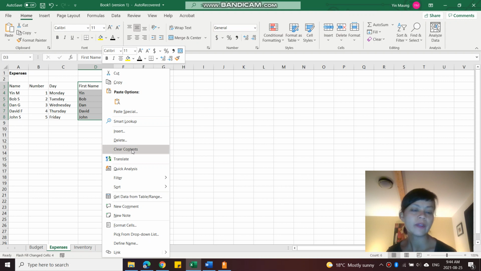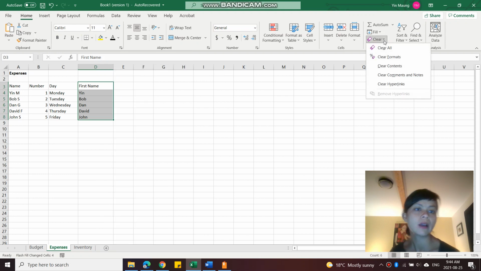There is a difference. So let's take a look at it here. Under clear all, it clears absolutely everything in there. You can just clear the formats, you can clear contents. If there are comments and notes in there, you can clear that, or maybe you just want to clear hyperlinks. So there are many different things that you can clear in here.